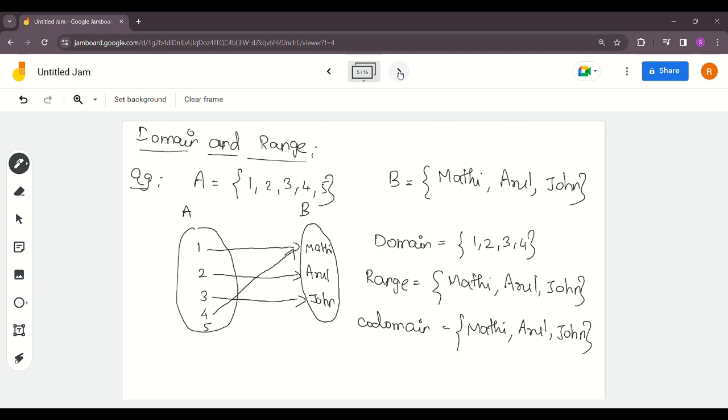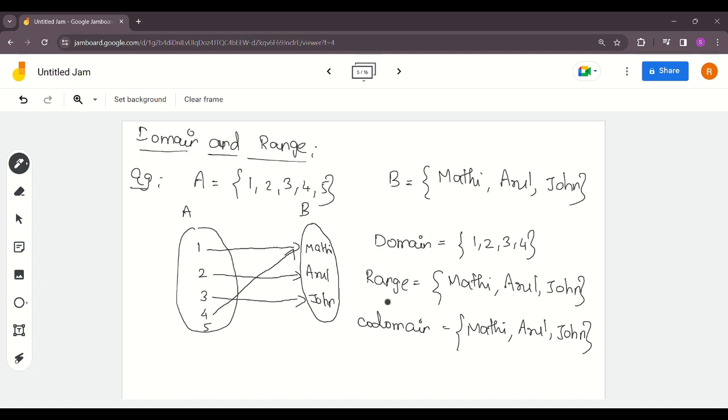Of course meanings are similar, but there will be a slight change when you compare a relation and a function. In a relation, domain has got a different significance. It is the used part of your left hand side. What is the used part of your left hand side? Only 4 values are being taken. So this is nothing but your domain.